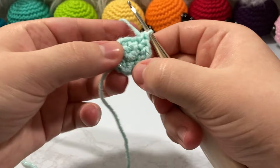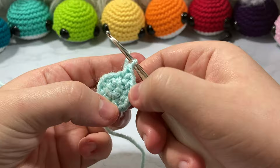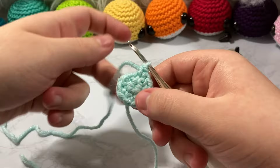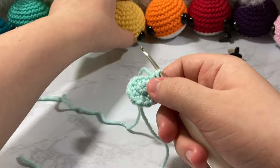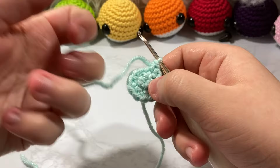So now we should have 1, 2, 3, 4, 5, 6, 7, 8, 9, 10, 11, 12 stitches. And that is the end of row two. Now we're going to be going from 12 stitches up to 18 stitches. Every time we increase, we're going to increase six stitches every single round until we get to 30 stitches all the way around. So how I do that is basically we're going to be adding a space between each of our increases every time we increase.